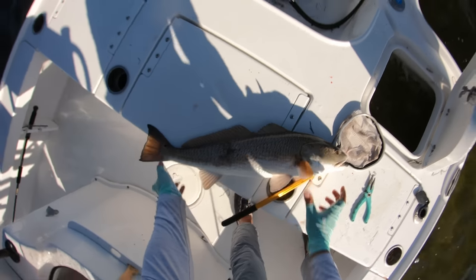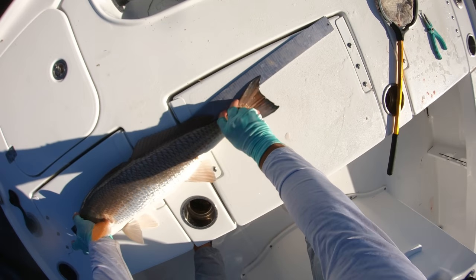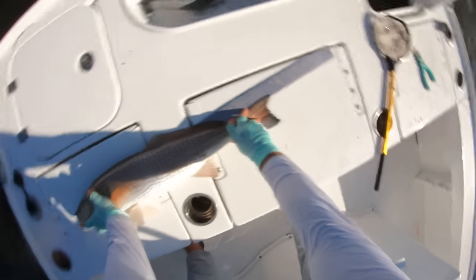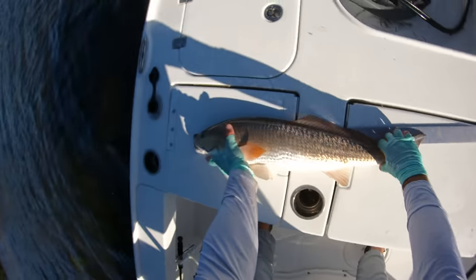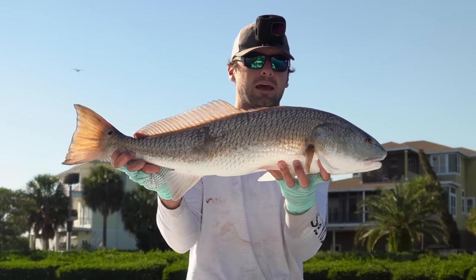I'm curious. I'm going 30 on them. Whoa. Nose right there. He is right at 30 inches. There we go right there. I think that's the longest one today. This one was right at 30 inches.